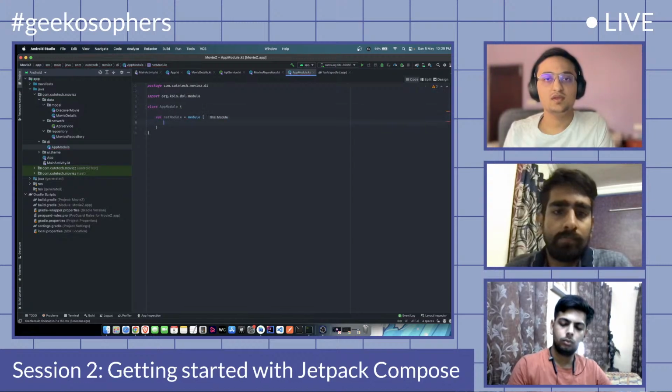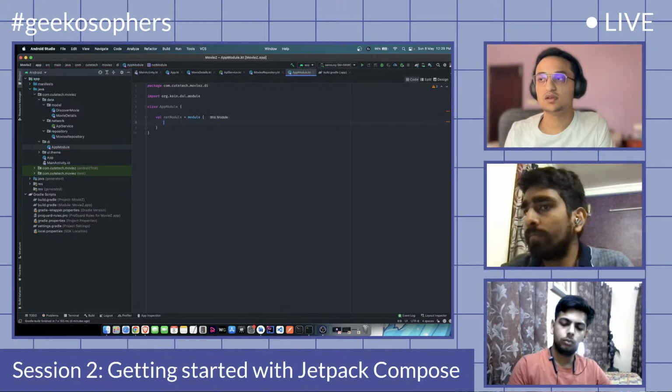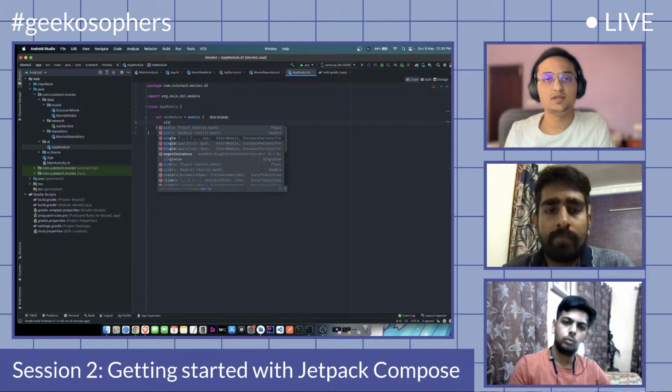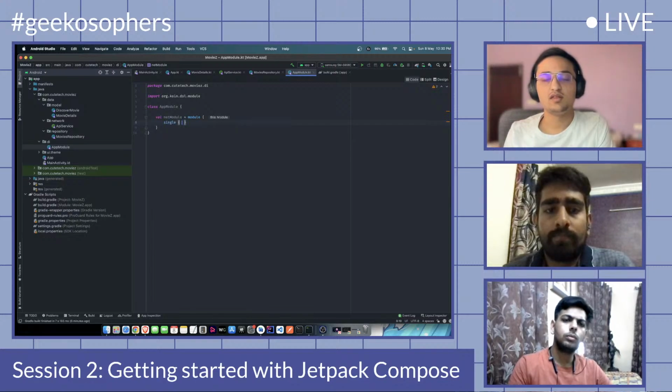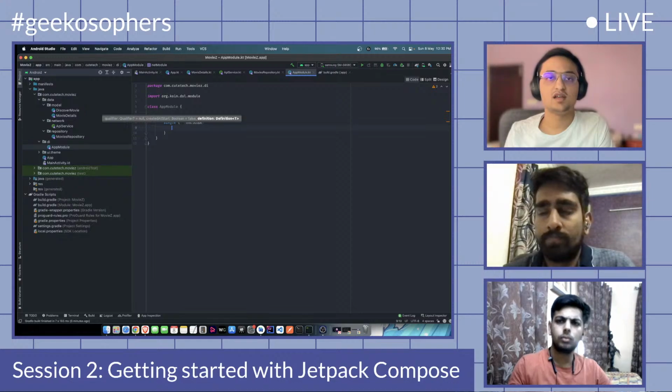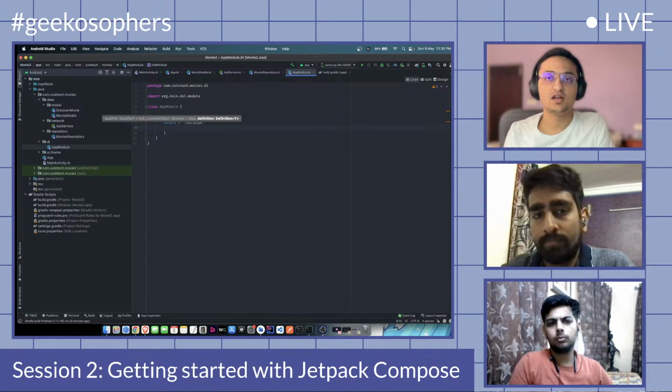So this is a declaration. For now, we'll create the single. This single stands for singleton. Whatever we are going to return is a singleton object, and it will persist for the life cycle of the application.